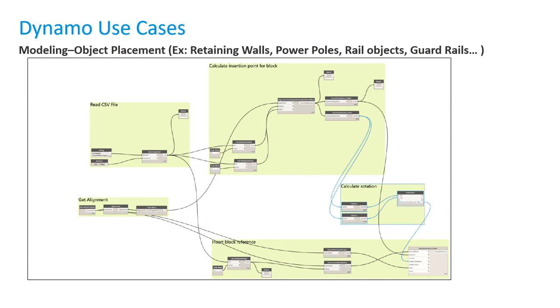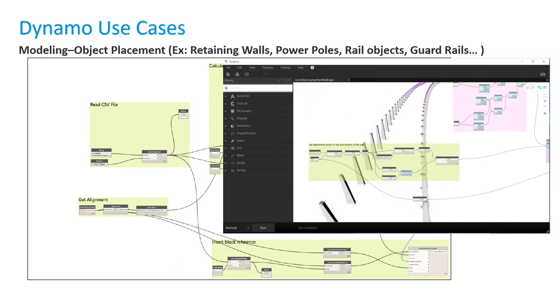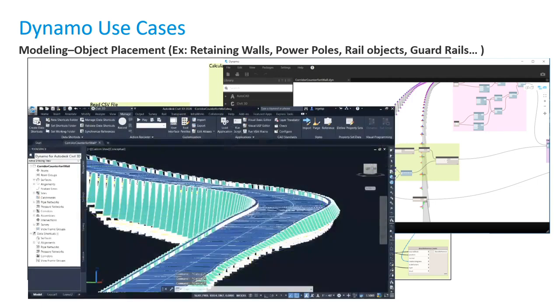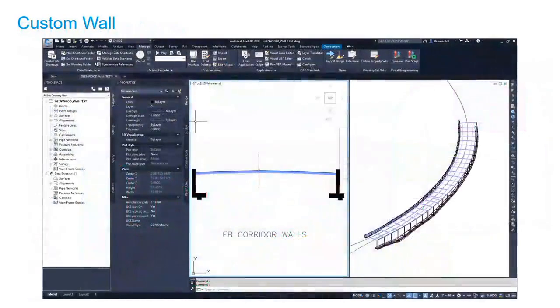Modeling and object placement. Like we've seen with rail, you are able to create 3D objects based on a certain ID and certain requirements, and have them along the alignment or along any other corridor. These definitely are adaptive. So if the model updates, they will update, and you name it. It's including all of the other options. So the wall, the masts, the piles, piers, etc.